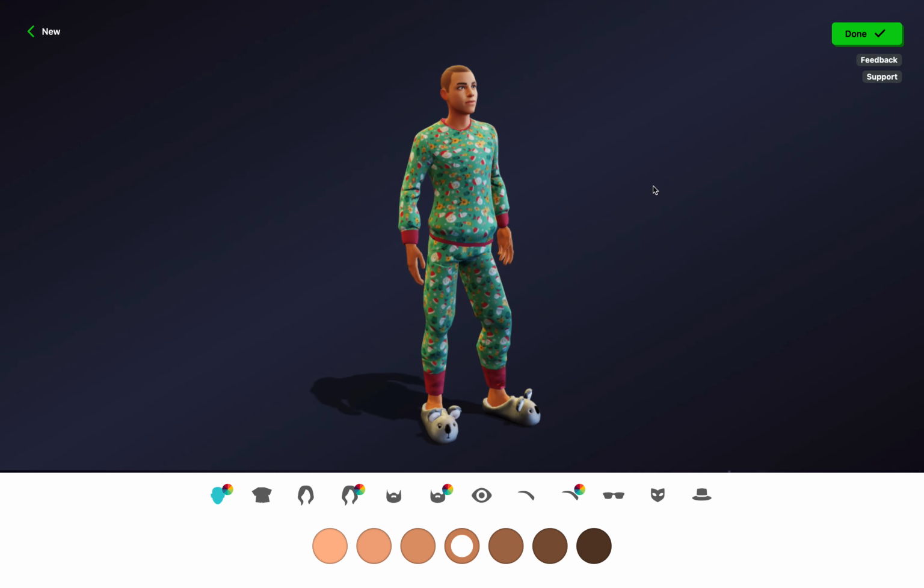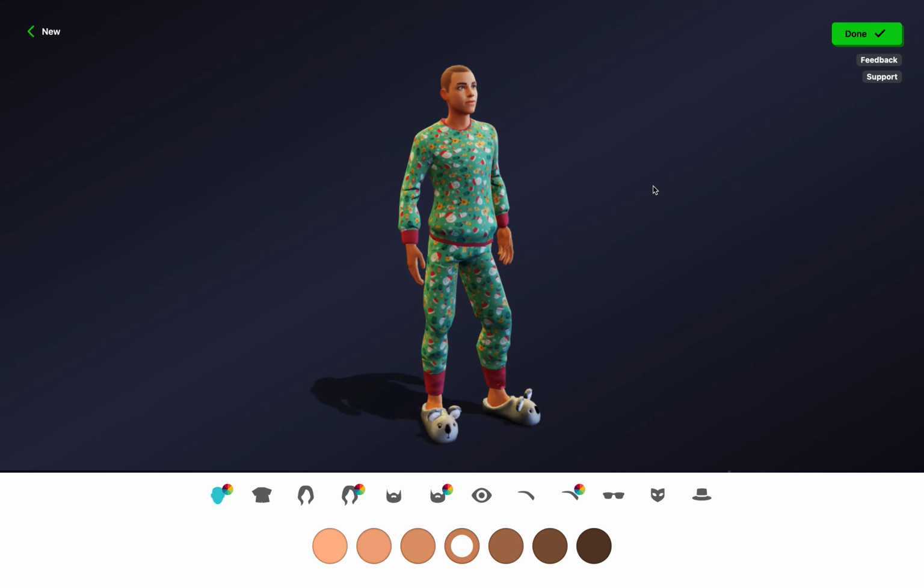Once you're done with it, you can put in your email or continue without sign up. It's gonna generate the avatar. Just copy this. This is the GLB that you can just paste into this and download. So this is gonna be downloading the character, and you can open it in Blender.